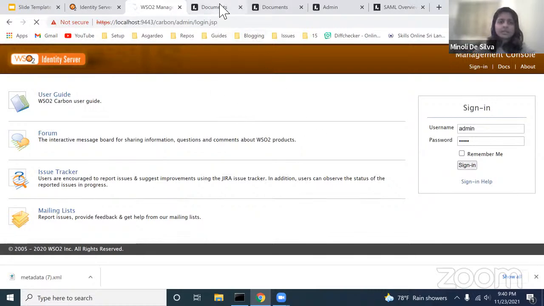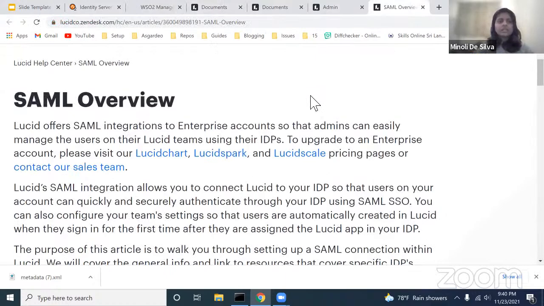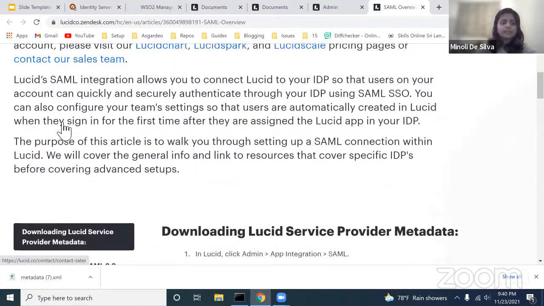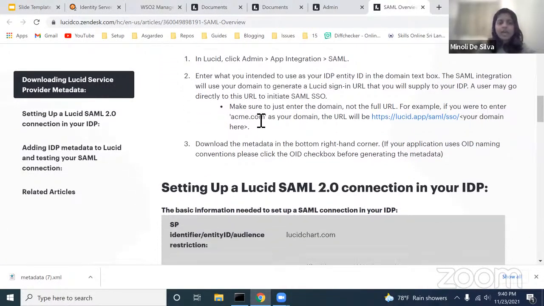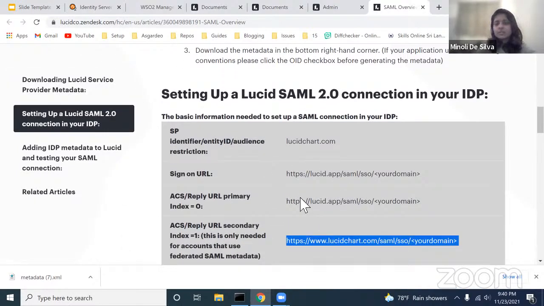While that is loading, I'll go to the documentation provided by Lucidchart for integrating with an identity provider. All the instructions are provided, and there are some values that you need to configure as well. Most of these values are loaded by default into the identity provider with the metadata file we upload.